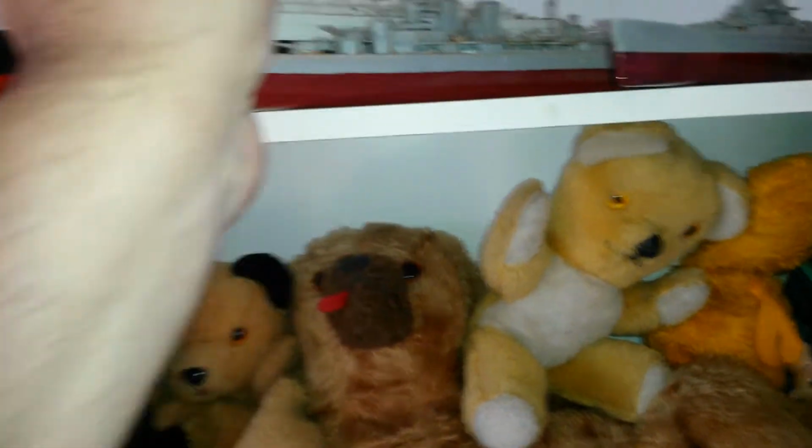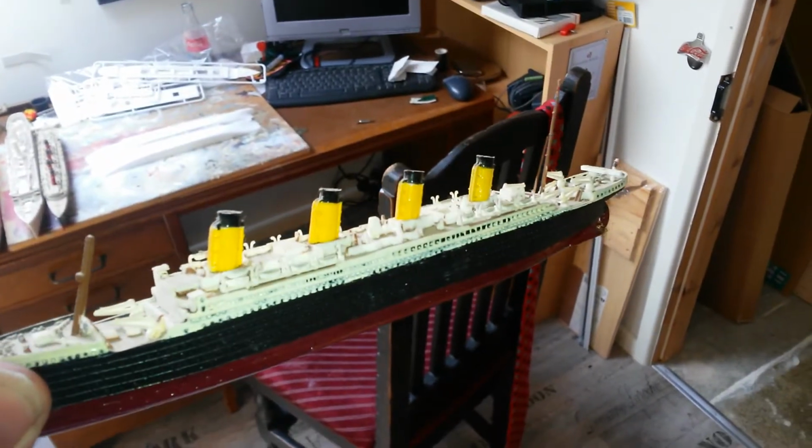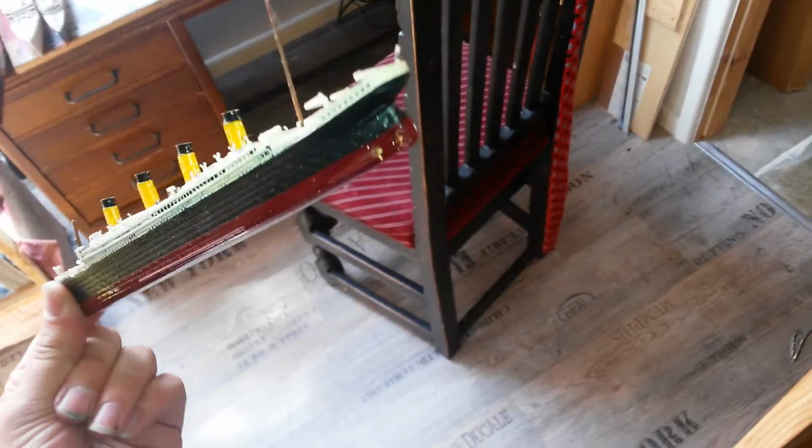Again, battered, bruised. Looks like those two in scale. And the little one here, basically the 1250, so you know what, this one's a joke. But for a little representation, yeah, it's nice.